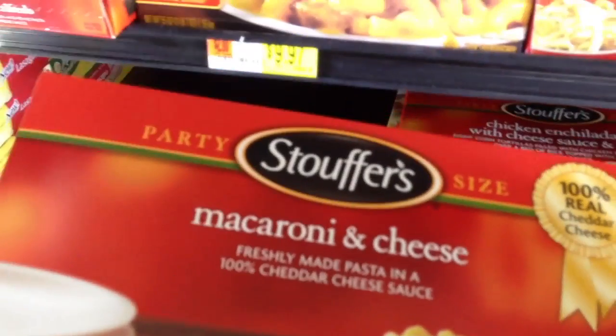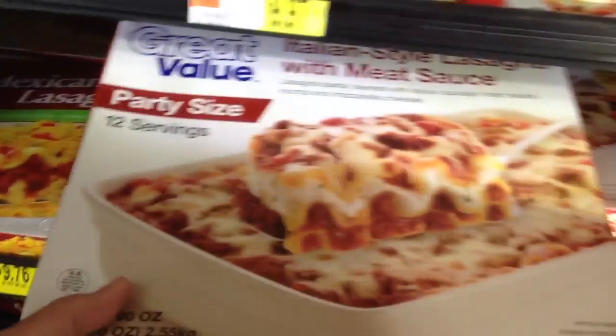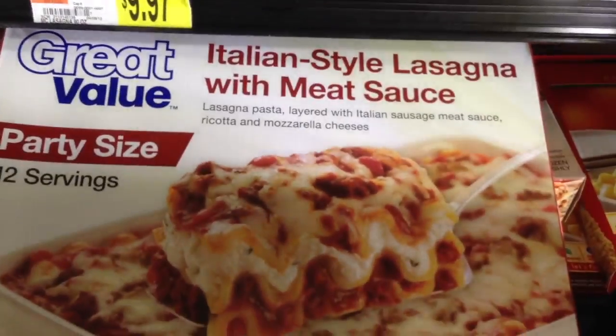You could also do Stouffer's, has party-sized meals, mac and cheese. Skorr chafers are the best for keeping mac and cheese hot for party. And it's in an aluminum pan that fits right into a Skorr chafer. Byron's pulled pork, or even Great Value has lasagnas available in the freezer section that fits right into a Skorr chafer. After you're done and your party's over, cleanup is easy with the Skorr chafers.